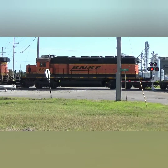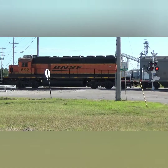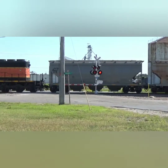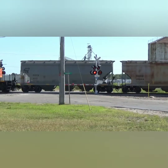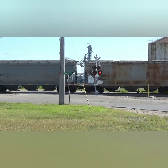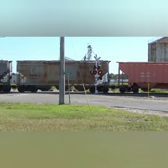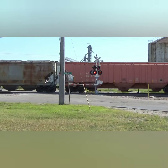Maybe they were just waiting for the signal at the other diamond between BNSF and Union Pacific, for Union Pacific to cross their line to get to the co-op and the lumber yard behind this, which you can just see, right there. That's actually rail fed by Union Pacific, which has to come off the main line behind me and go over there. There's the conductor right there coming off. Yeah, they're going to push some cars, or maybe pick up the engines. I don't know. They're going to do some kind of work. Should be interesting to see.